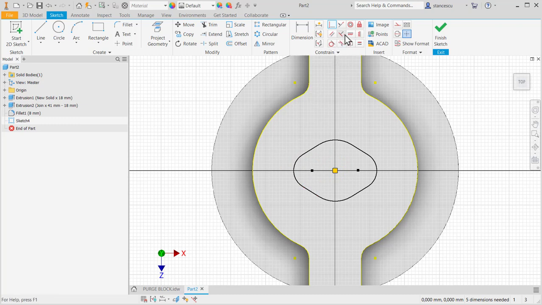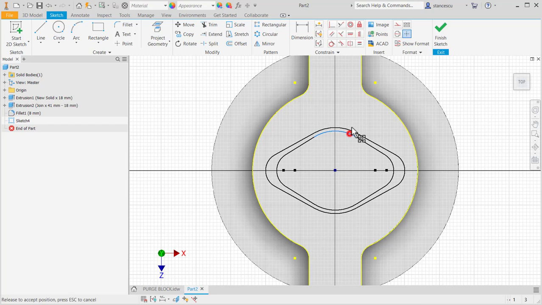Now the same horizontal between these two and these two. Good. What else? Very good.